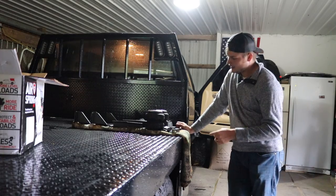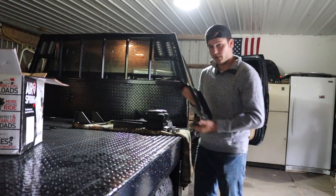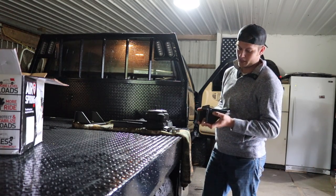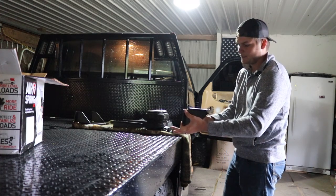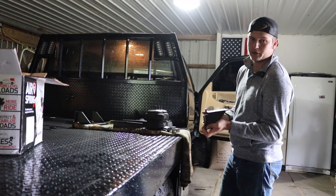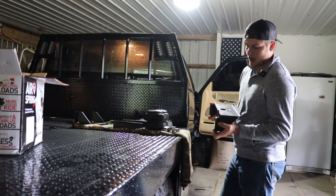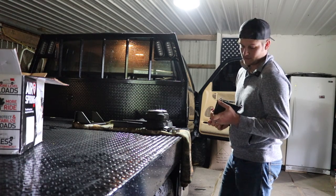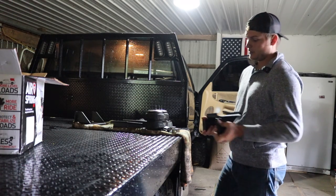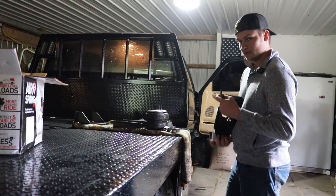From what I read, a lot of guys were saying that they were still able to use this kit even with a gooseneck hitch mounted on the frame, because this bracket has to mount up against the frame, and it has to mount literally where the hitch would be. So a lot of guys have concerns about it not working with the hitch because it pushes it out about a quarter inch with that steel down there mounted on the side of it. So we're gonna make sure this is still gonna work just fine, and we'll let you know what we do.